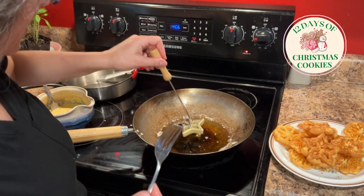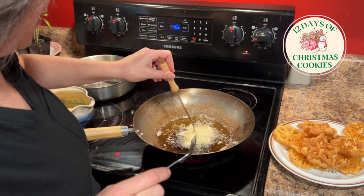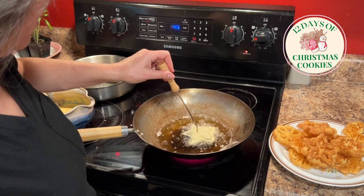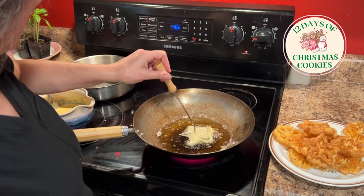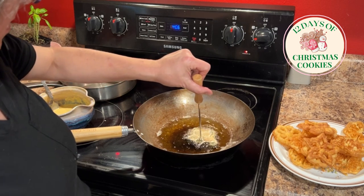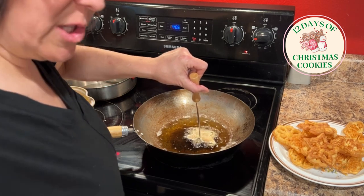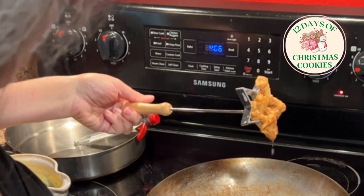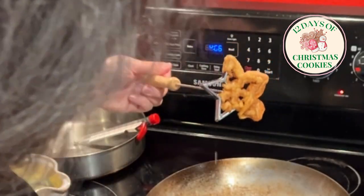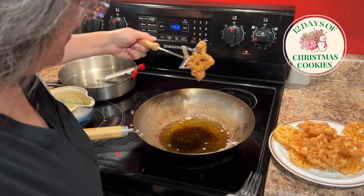Uh-oh, now we're gonna see what happens when it goes up over the top of your iron. Oh, maybe not, it released itself. Awesome, you're so smart, iron. Coming up through the crannies. This one's gonna be weird, but delicious. Again, delicious.